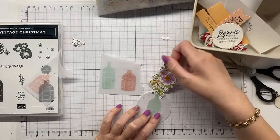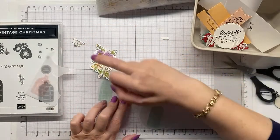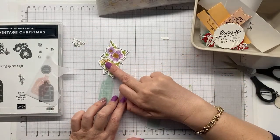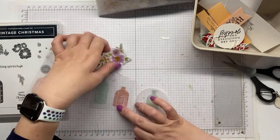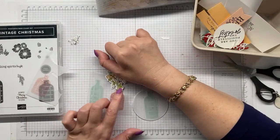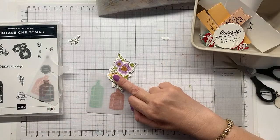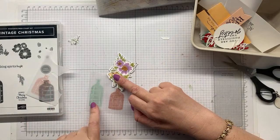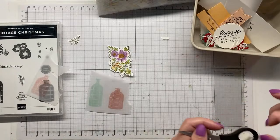Actually, I think I'm going to punch this out and maybe just pop it on top. Maybe I shouldn't have snipped. Or I think it may even look better in our little squashed friend there. Pink or Pool Party? I'm going to cut out the pink first.